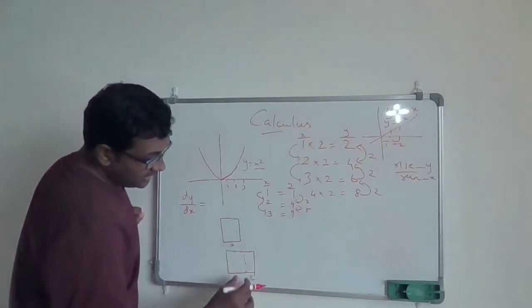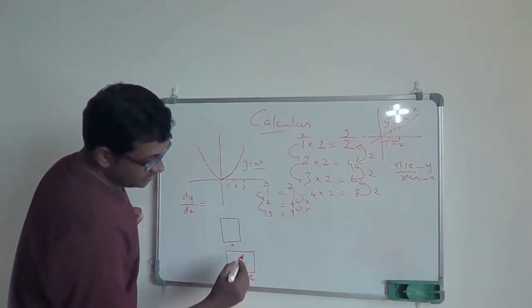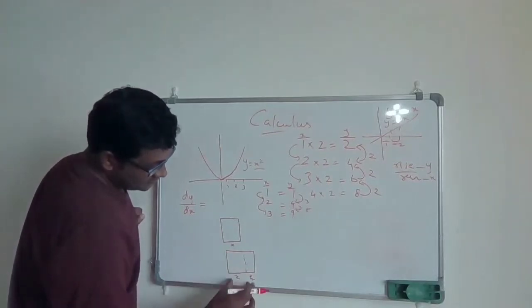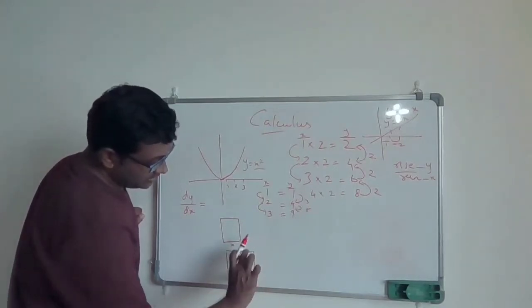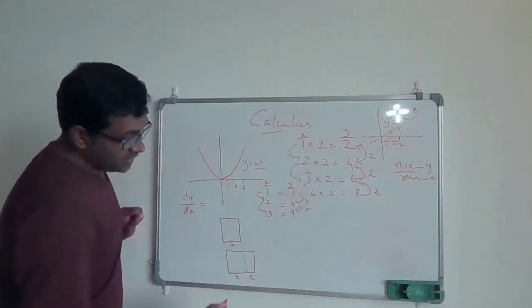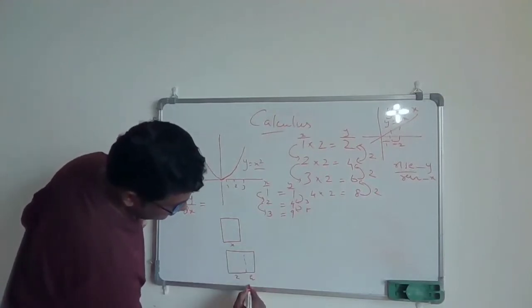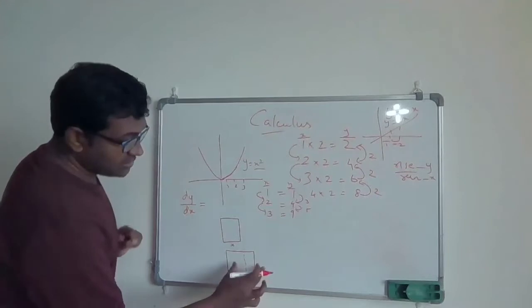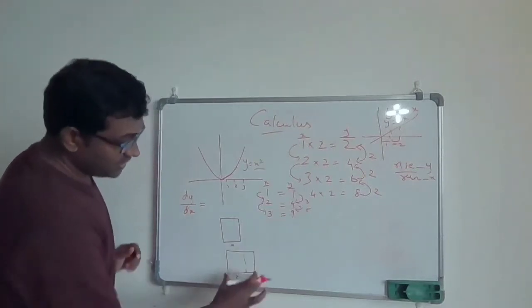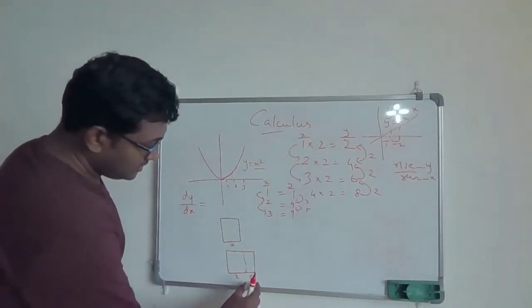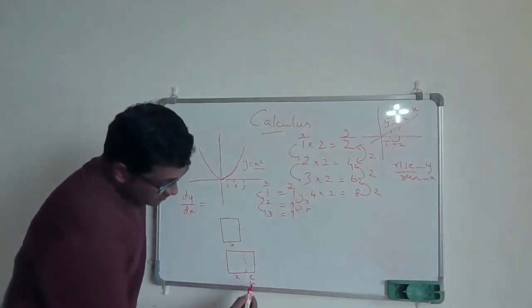Now, the area has changed in three parts actually. The length has increased by this portion. The breadth has increased by this portion. This change we call dx, a small change in x. I'm just making it a little big so that we can visualize it. But technically, think that it is a very small change which you cannot even visualize. This is dx.